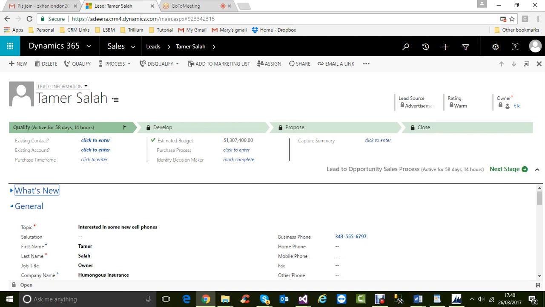What apps are you talking about? You need to choose three things: sales, marketing, and service. You need to choose these three parts of the CRM, and you don't have to select any app.